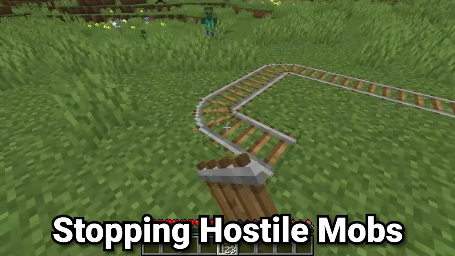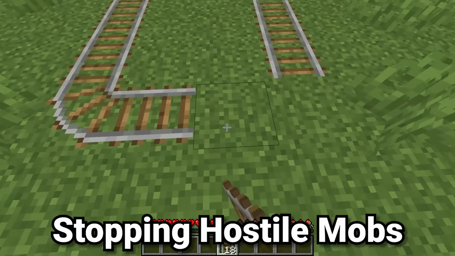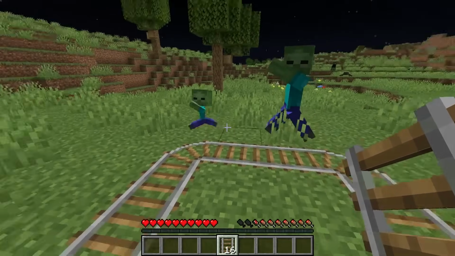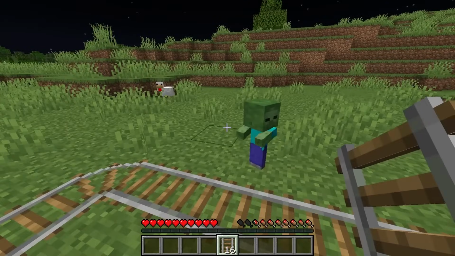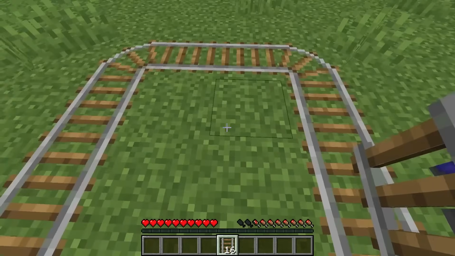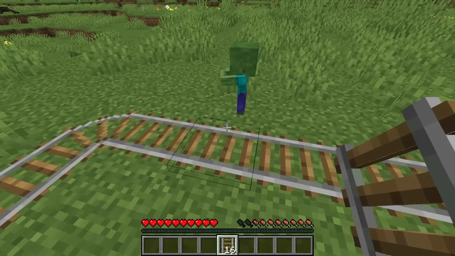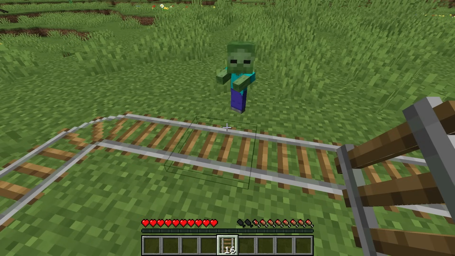Something you may not know about Minecraft is that mobs will not cross over rails. Now they can if they're pushed over the rails, but they will not manually try and cross them. So if you want to be safe from, let's say, baby zombies, really any mob that you don't want to be near to, then simply surround yourself in rails and they'll be completely confused and not know what to do.